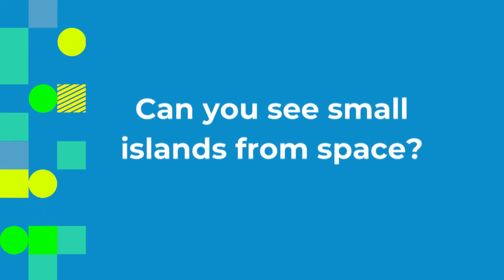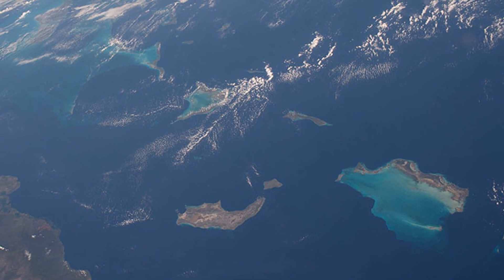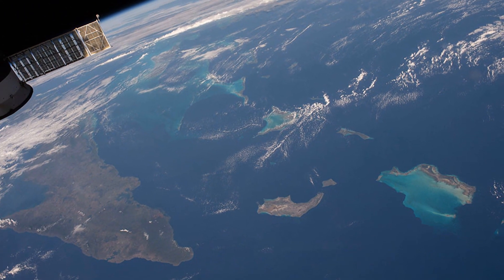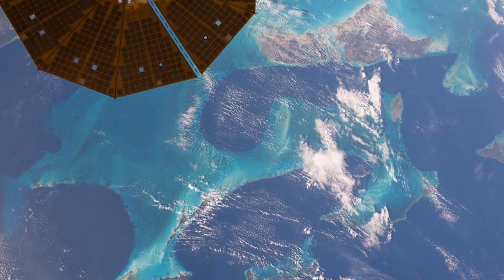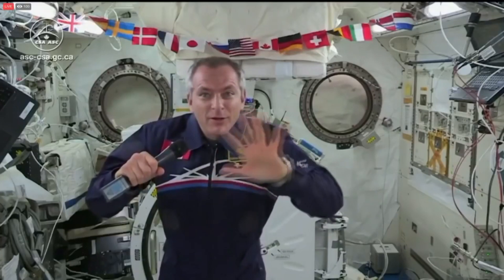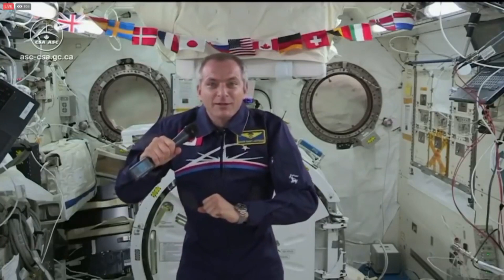Can you see small islands from space? Yes, we can see islands. Some islands have around them a little high plateau where the water is very shallow and there's a lot of marine life. That is very easy to see. So that kind of apron around the small islands is easy to see from space. It's beautiful because it's typically some shade of turquoise color in the middle of the deeper blue of the ocean. They look like jewels on the ocean — they're amazingly beautiful, those Pacific islands.